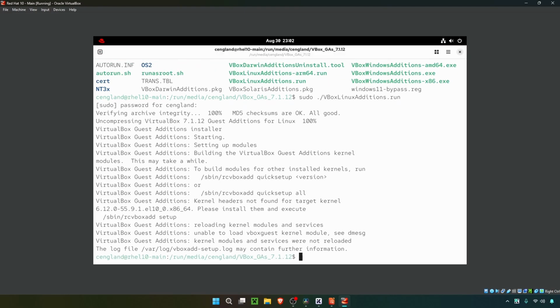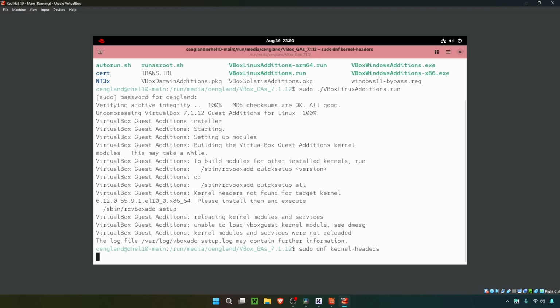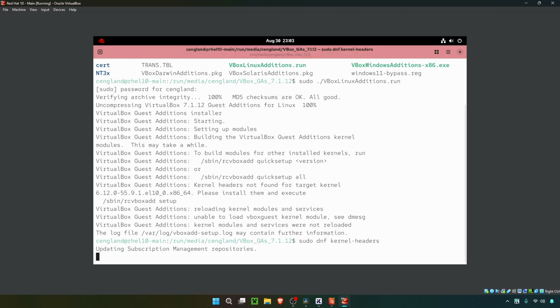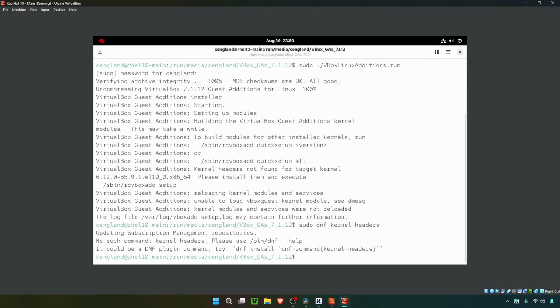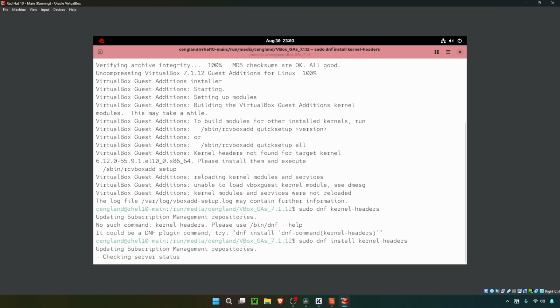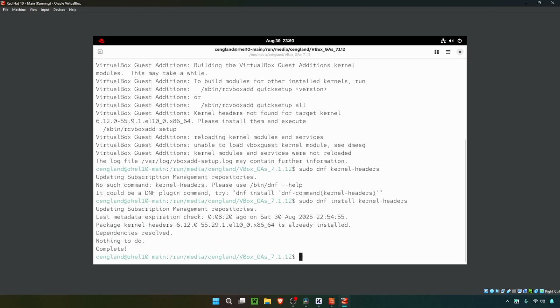Fairly sure I installed the kernel headers. Let's go and see if we've installed it. Kernel headers. Oh, install. It's already installed.